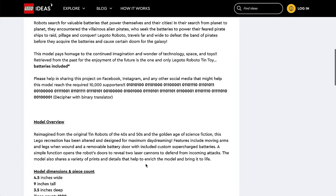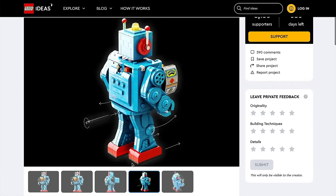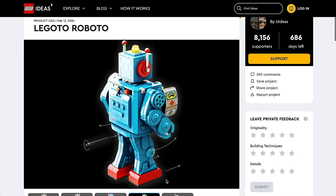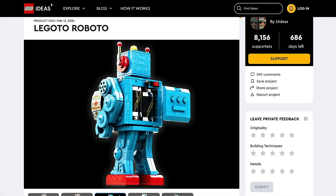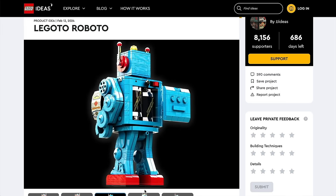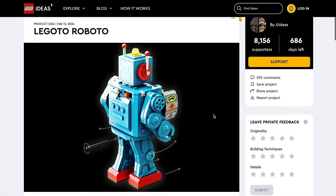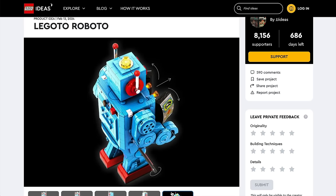How many pieces is this? 1,200 — and 9 inches tall. It's a reasonable size, but not too big. Something that if it did ever get chosen by LEGO, shouldn't be an unreasonable price. And whilst it might not be for everybody, I just think it is different enough from things we've had in the past — it's fun looking. The sort of thing that once you've got it built and on display, it's just going to make you smile each time you look at it. Clearly I'm not alone in feeling that way — it's already achieved over 8,000 supporters in a very short time frame, so another one I'm convinced is going to get to 10,000 very soon.